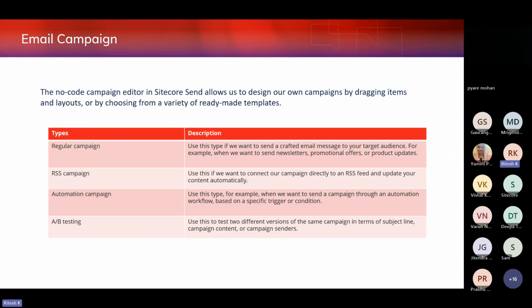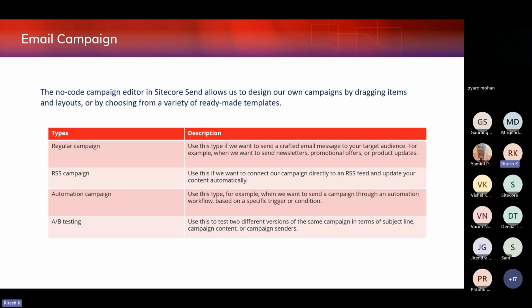It's a no code campaign editor that allows us to design our own campaign by dragging items and layouts. We can use out of the box templates or build our own. That flexibility Sitecore Send provides.